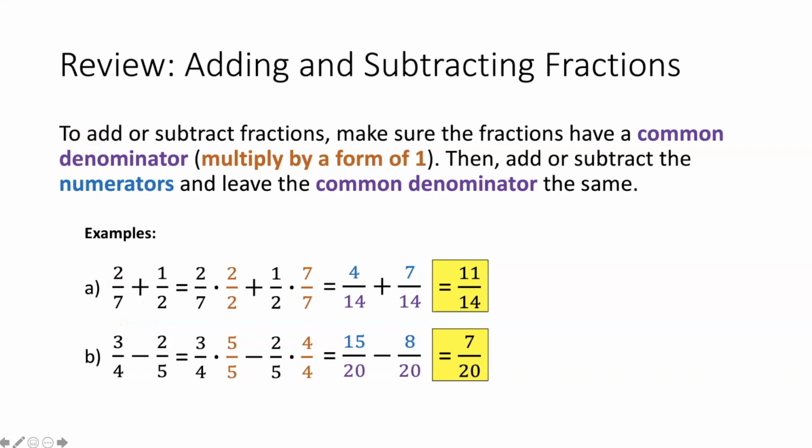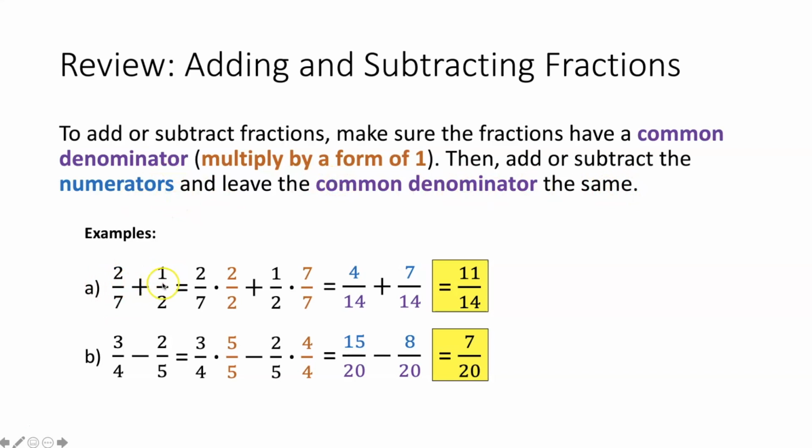Now let's quickly review adding and subtracting fractions. So to add or subtract fractions, make sure that the fractions have a common denominator. This often requires that you multiply it by a form of 1. Then you can add or subtract the numerators and leave the common denominator the same.